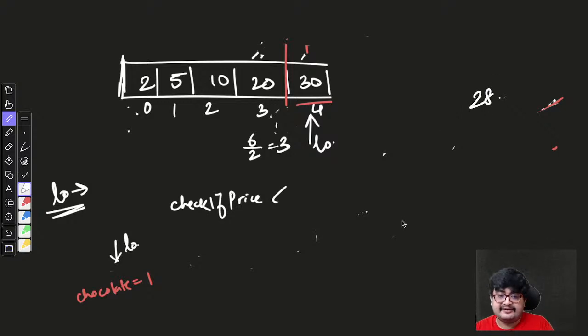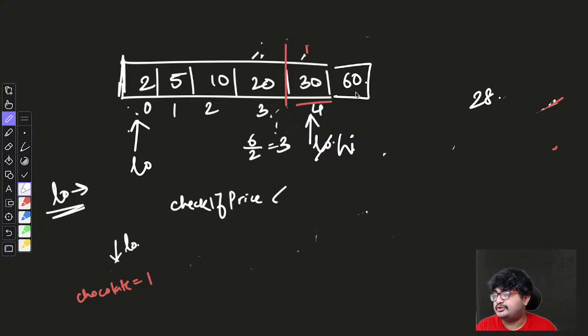28 chocolates. And again, we'll do the binary search on this part. So low equals to here, high equals to here. Right? And we'll check again whether it is possible or not. Like this. Okay. Does this make sense? Actually, high will be one more, like we'll keep one more element for high. Because 30 can be a possible solution again.